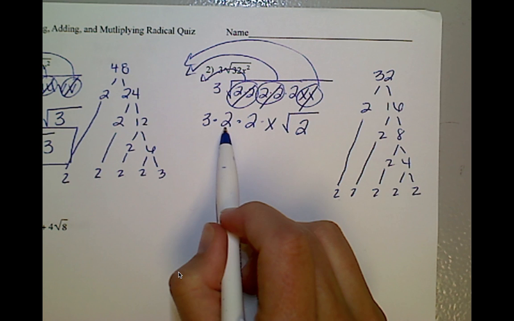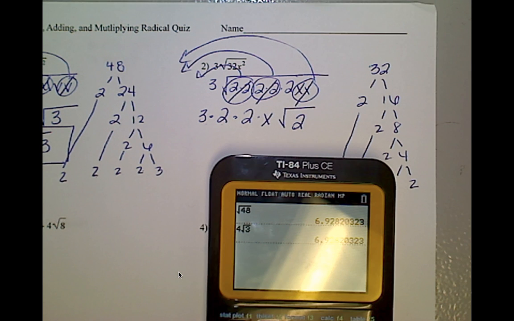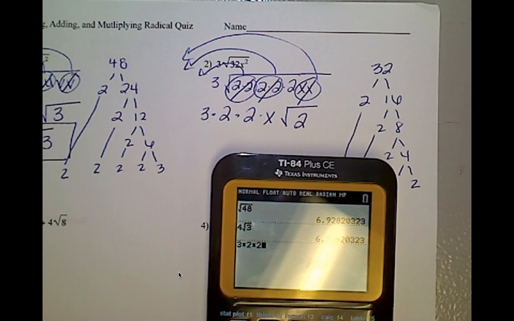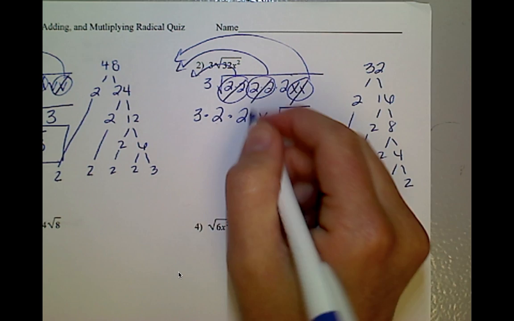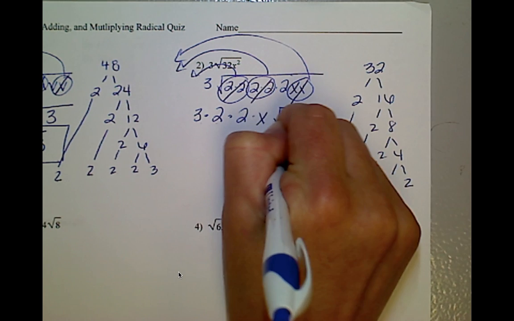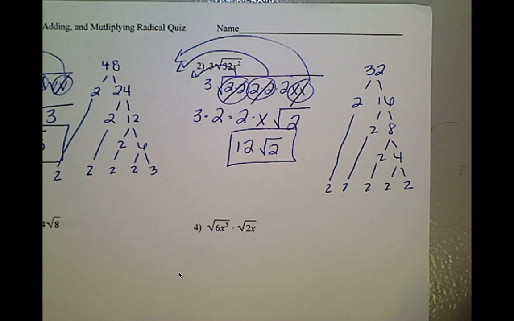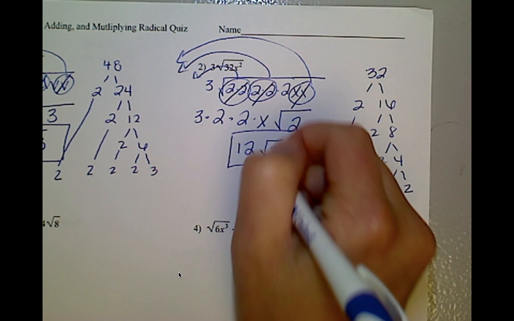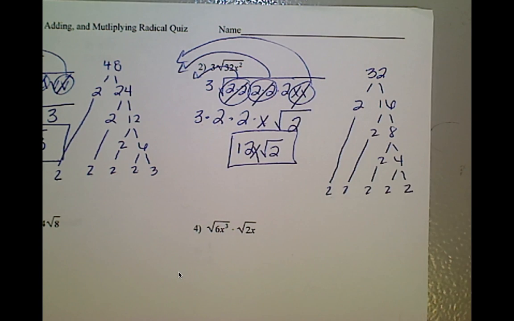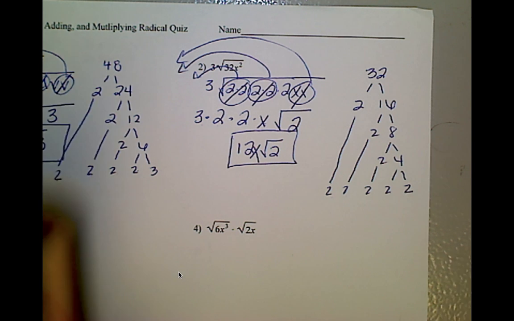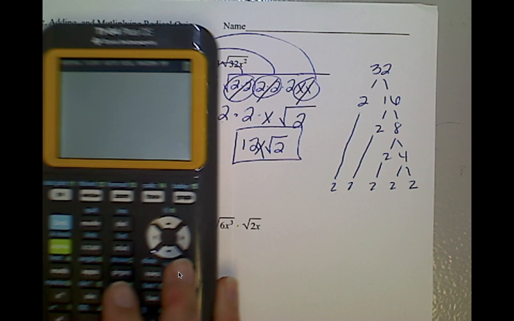3 times 2 times 2. If you don't know it, 3 times 2 times 2, it's perfect to use your calculator. So you're left with 12 on the square root of 2. Now, once again, you can't check it fully because you have an x there. Once again, you can't check the variables. However, you can check the numbers. Let's see if those two things are the same, okay?